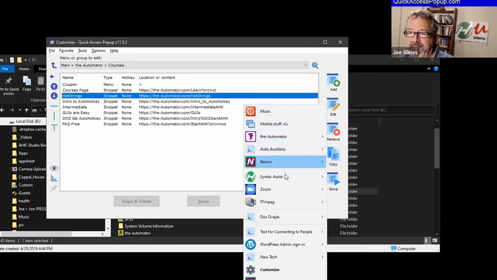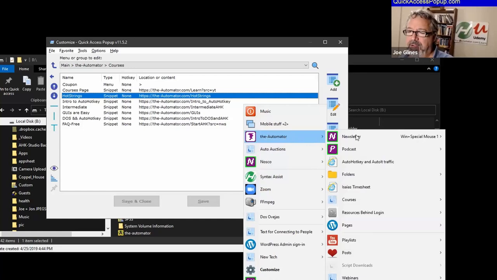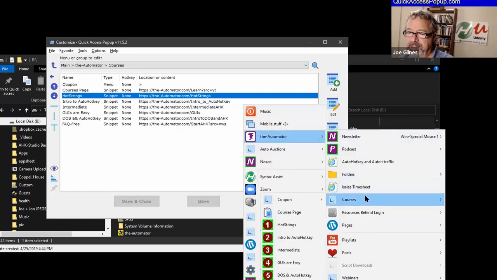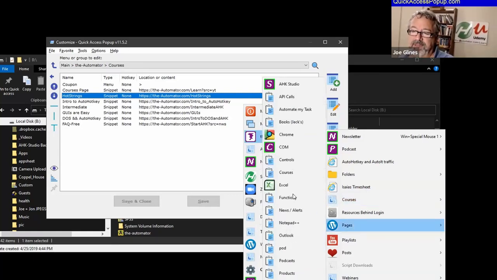It's easy for me to have under the automator, courses. So here I can easily jump to these, the order I've made these courses. I very quickly can jump to it using that icon as a reference instead of having to read. I just like having very quick, easy ways. And here, even like the pages, for my Excel page or my Chrome page, these are visuals to me. I'm leveraging the fact that my brain has this association to that picture and I don't have to read.